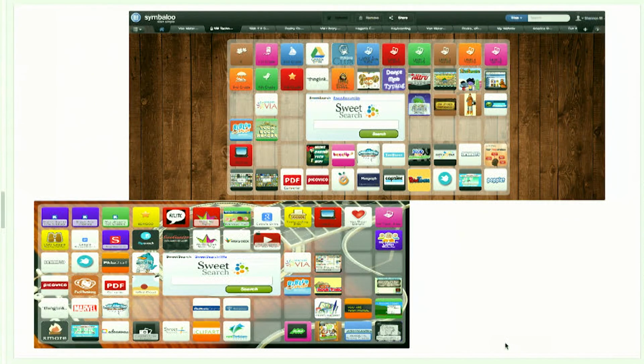My friend Shannon has similar S'mores, but they're more focused. So Shannon Miller has these for various different types of work. So I think the one on the top is for keyboard. No, it's not for keyboarding, but she has one on keyboarding. She has one on coding, but she also, before she left her school, had one for every grade level. And what I liked about the way she did it way better than the way I do it.